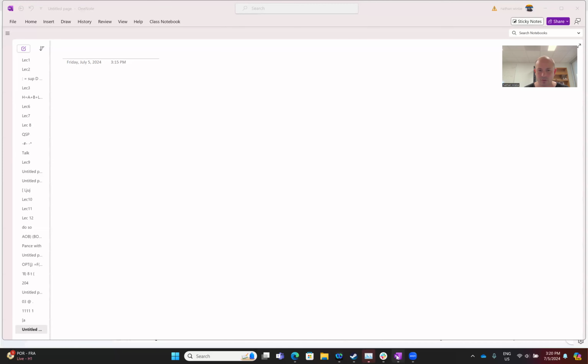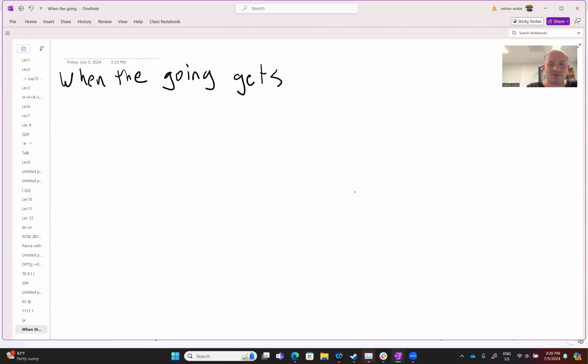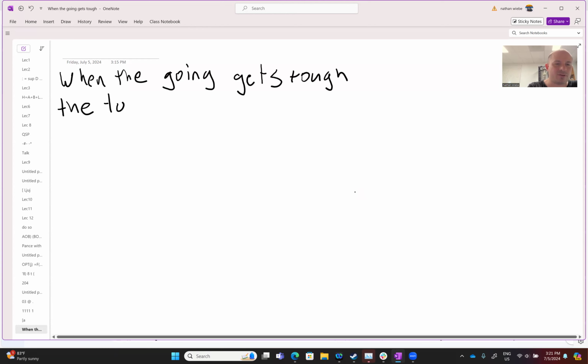So I'll begin by sharing my screen over here. Okay, cool. So, block encodings. The idea of a block encoding is actually kind of old, and it boils down to the following grand message that I often tell my students: when the going gets tough, the tough go to a higher dimensional Hilbert space.